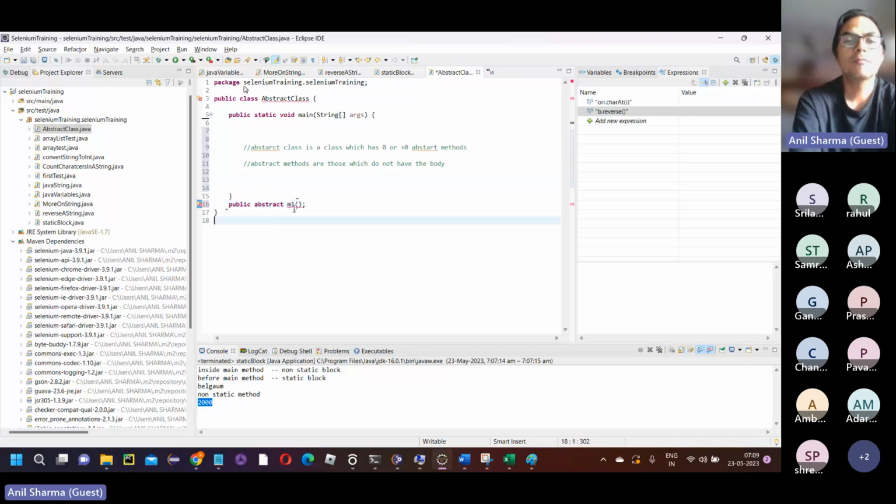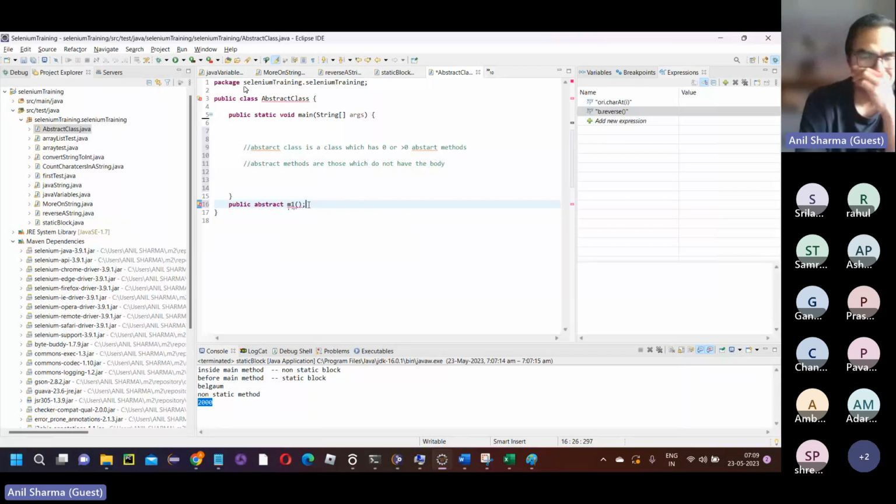What it is saying, return type of the method is missing. Yeah. So I'm not doing the implementation. If you don't have any body inside the method, it is just the name and some data types. Say sometimes I will say only one integer, right? But I don't know what to do with this integer.